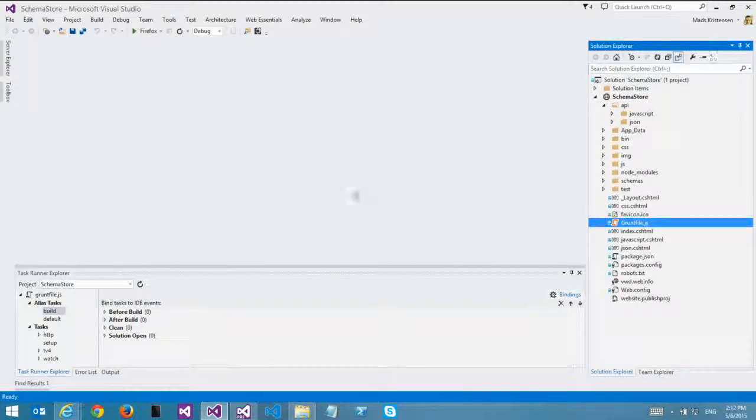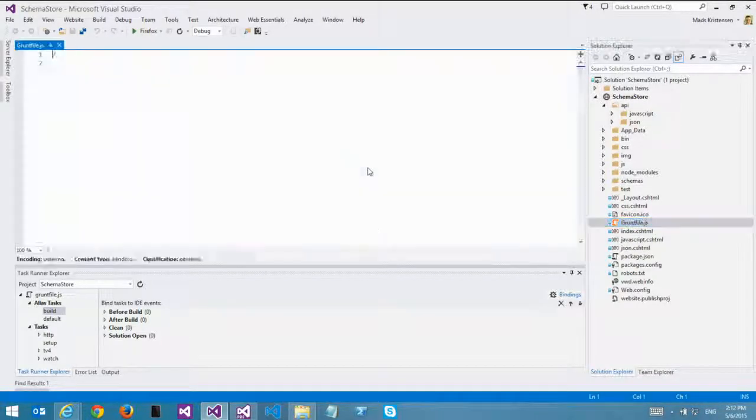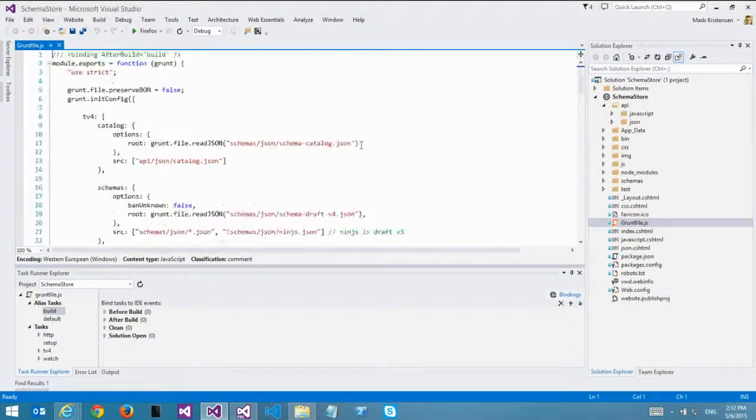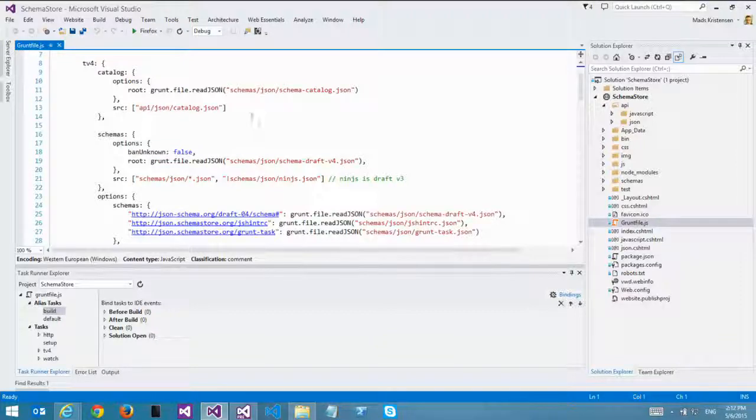And this one is using Grunt. And Grunt is sort of the other one, Grunt and Gulp. They're sort of similar. The way that it is structured is a little bit different, but I just want to demonstrate that we have equal support for both. It doesn't matter which one. The support here is equal. And you can use this today already.